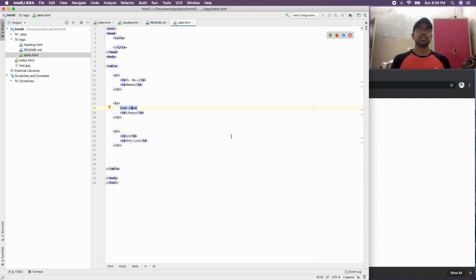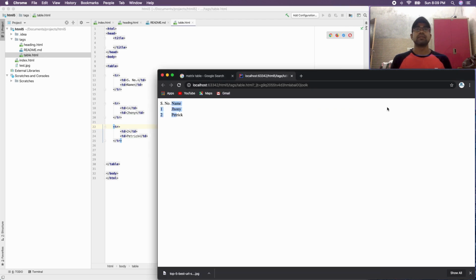The problem is the header is not a header, and there are no lines vertically or horizontally, right? Those are borders you can give by using style, right? But as of now I'm not discussing the style tag, so we won't go with any of the border things. But whatever attributes and details we have, we will discuss those.